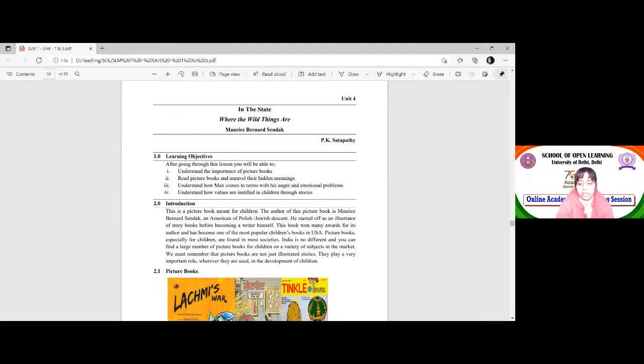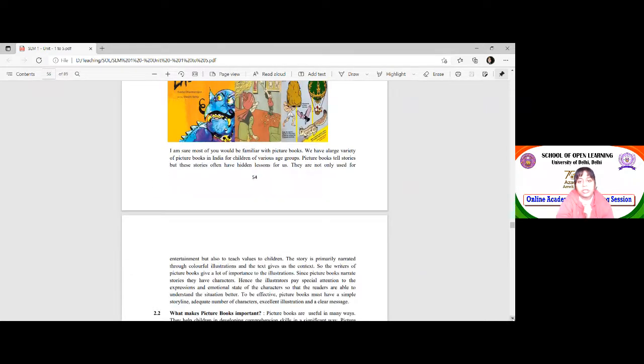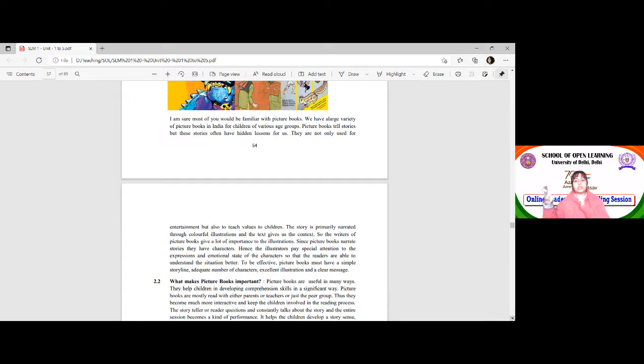So anyway, now we'll just go into what are picture books. Like I said, most of you are familiar with picture books because there are picture books in every country. Like we have so many picture books. In fact, the first thing that we are introduced to are picture books so that we are interested. Children are more interested in colorful things, in things that have pictures rather than just words being written, right? So as children, obviously, we have all come across picture books.